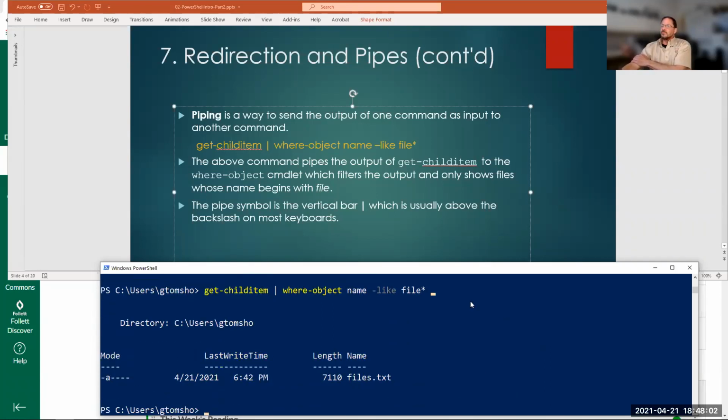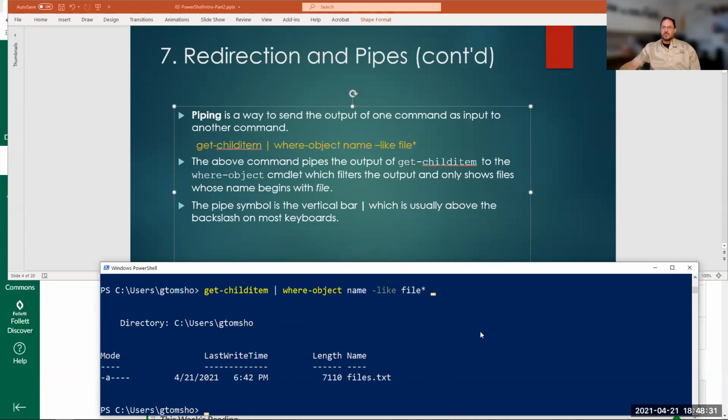So Where-Object is basically a filter. It lets you do an immediate search through the information that's being generated by another cmdlet and limit what's being shown or created to your specifications.